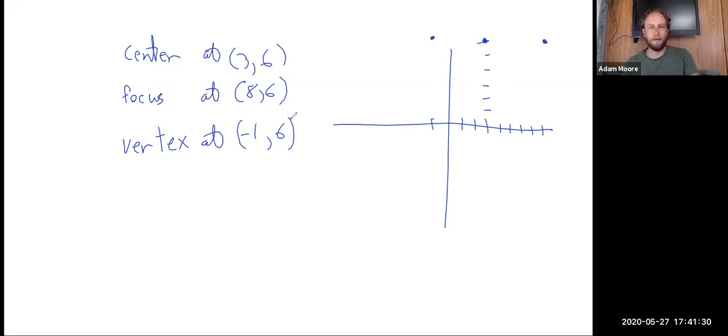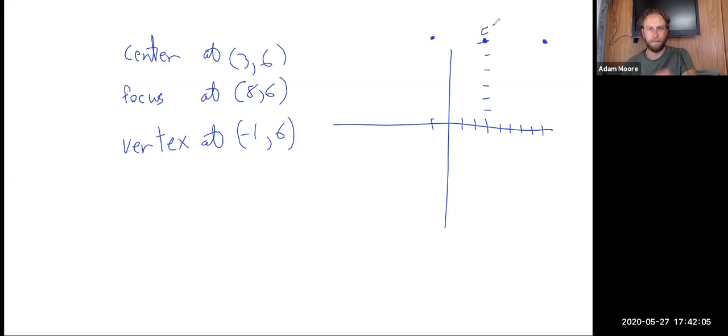So it gives us the clue that even though we haven't really drawn it yet, it's probably going to be sideways this way. So it's going to be the y-axis that got split in half. So it looks like we'll probably have the y part being minus again. But let's go ahead and draw the rest of this stuff. This is what I want you to notice: they're drawing you a focus on one side of the center and a vertex on the other side, but we have both of those things on both sides. So let's see how many steps it takes to get there, and we'll draw them both.